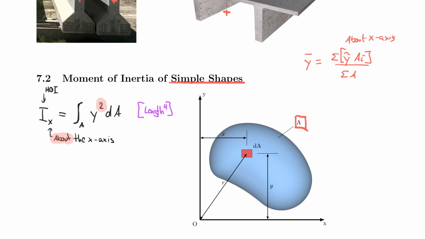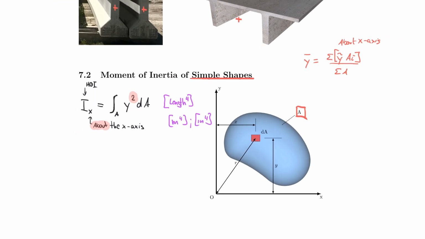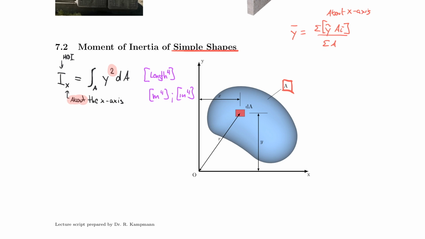So the moment of inertia usually ends up with meter to the power of 4 or inch to the power of 4 or feet to the power of 4, whichever one you want. So that has always been true. It's very difficult for a beginner to get used to these dimensions, but maybe you can memorize for now that it needs to be to the power of 4 because you have a lever arm that is squared and an area.